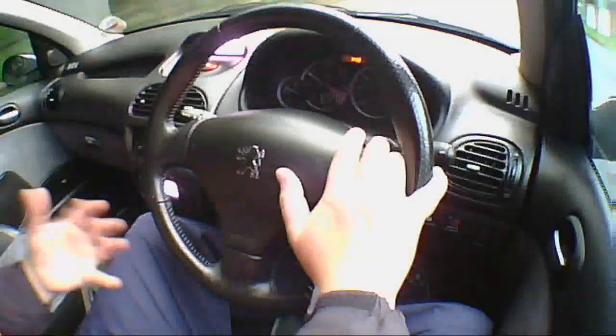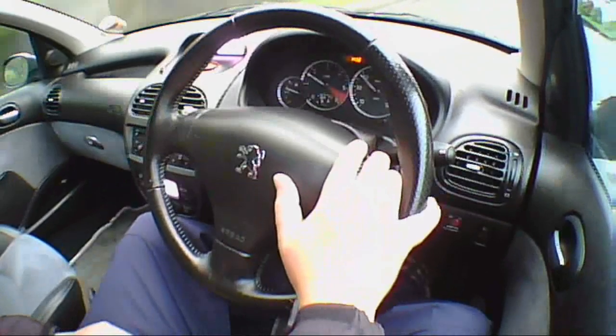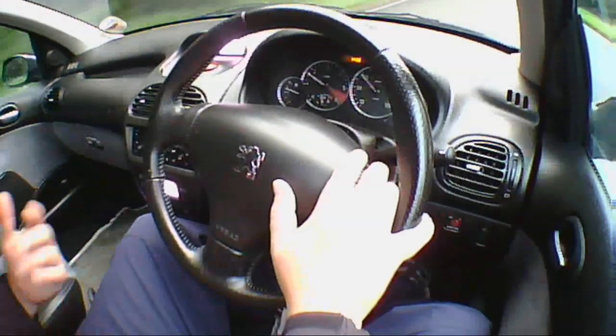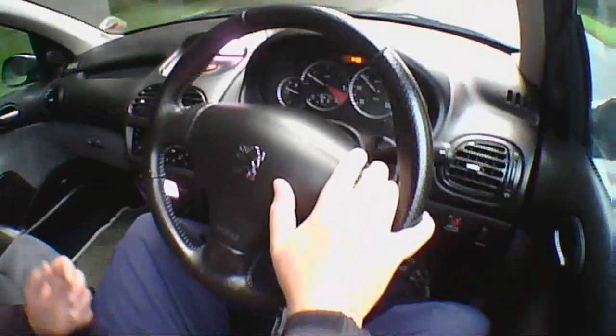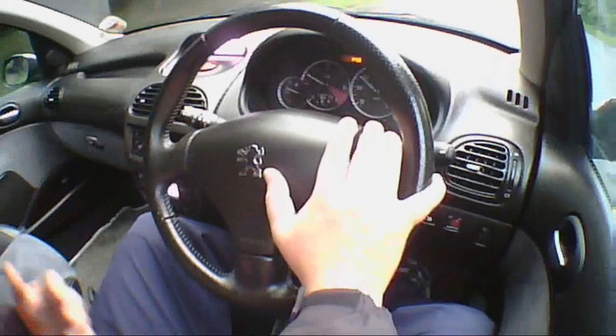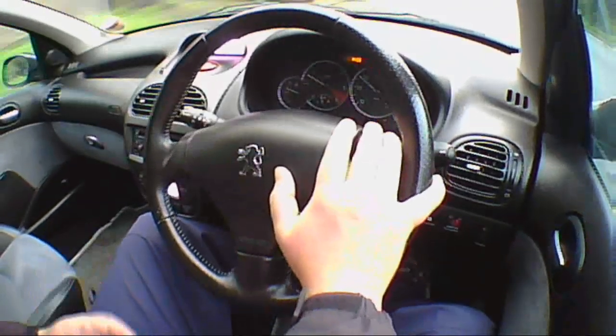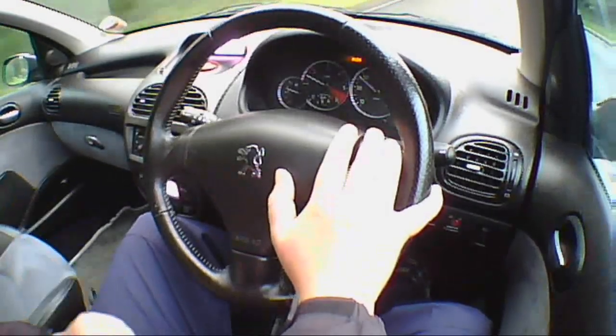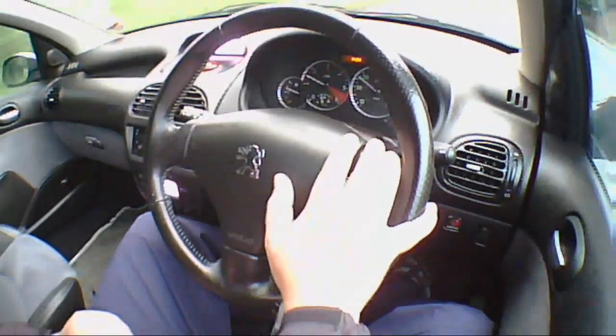You know, it's quite a nice car to look at. Aesthetically, it's quite pleasing. There's quite a lot of noise from the car, from the engine bay, underneath the car. It's not very well insulated. But, you know, this car is a cheap runaround. It's not going to be anything more than that. So, anybody thinking about buying one of these, then they're already going to be clued up to that idea.